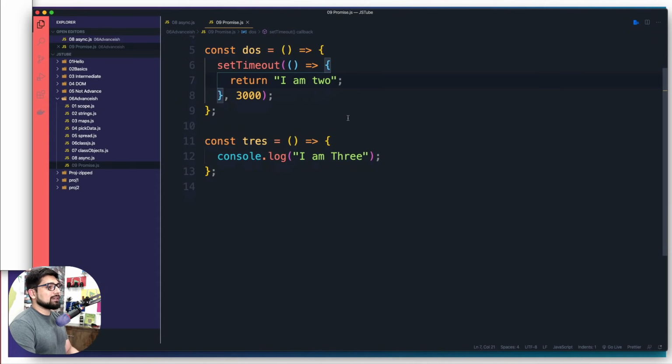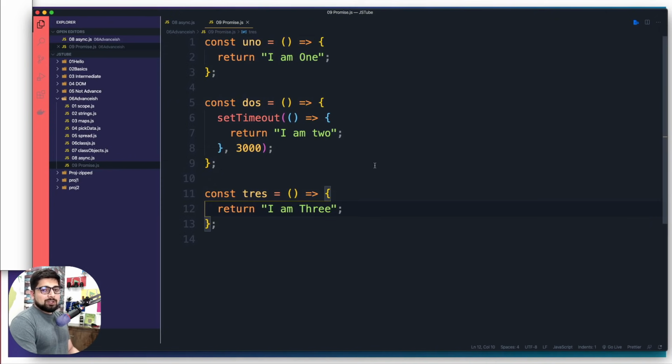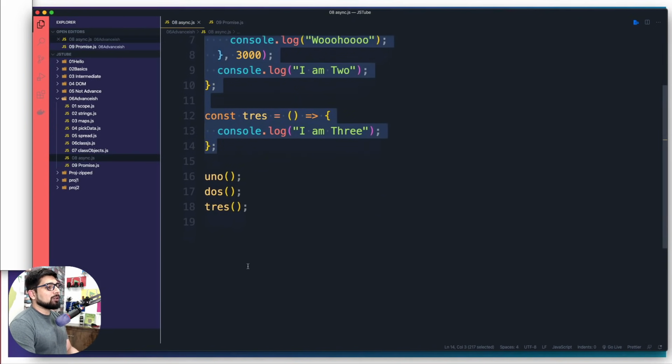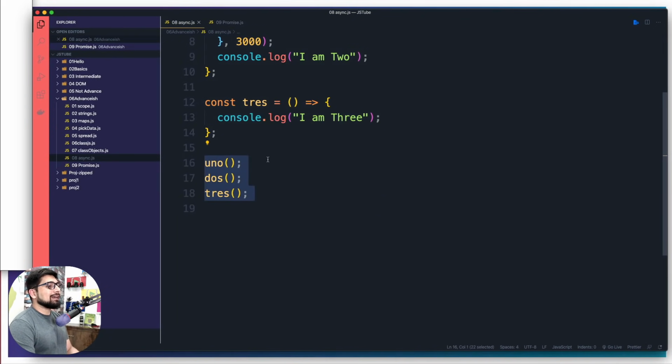Same stuff. Still the set timeout is there. And this is going to simply say I want to return. Okay. So this is the situation right now. Not a big change. We have seen this already so many times. Now, previously, we were doing all of these three calls like this, which is not really my favorite one either.